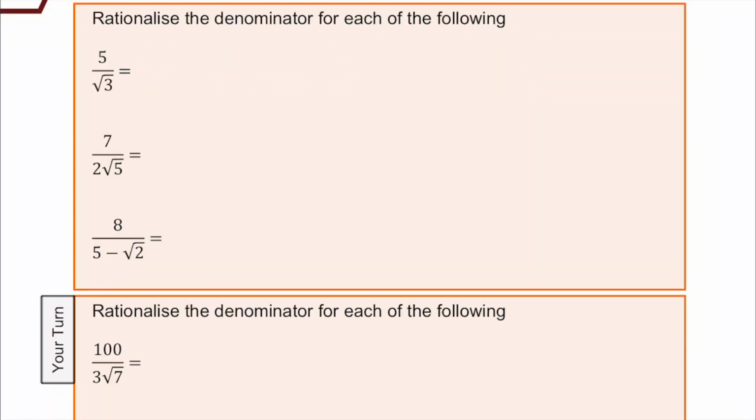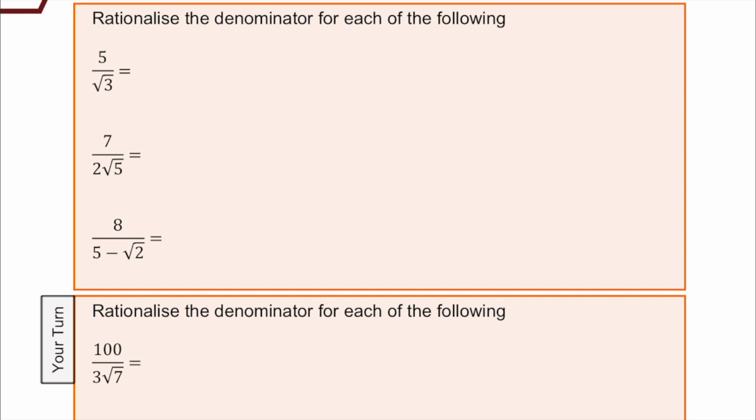Okay, and then the final part of Surds is something known as rationalising the denominator. Now, what we mean by that is surds are essentially irrational numbers. You cannot write them as fractions. That's the definition of an irrational number. Rational numbers you can always write as fractions, irrational ones you cannot. So let's start with this first question here.